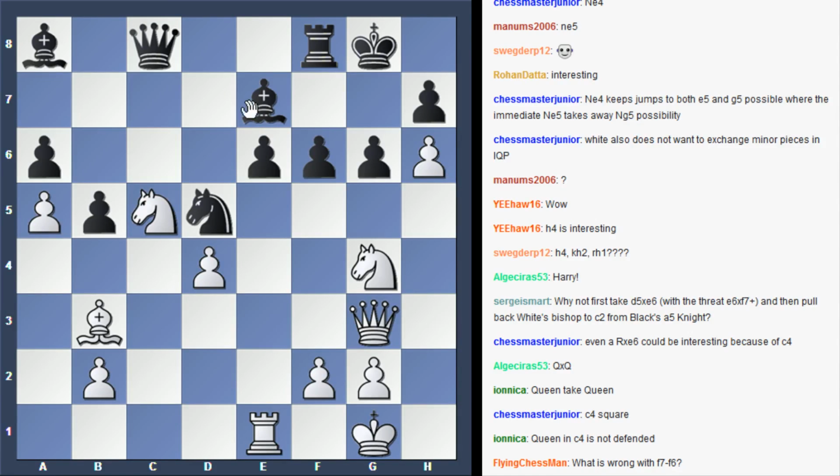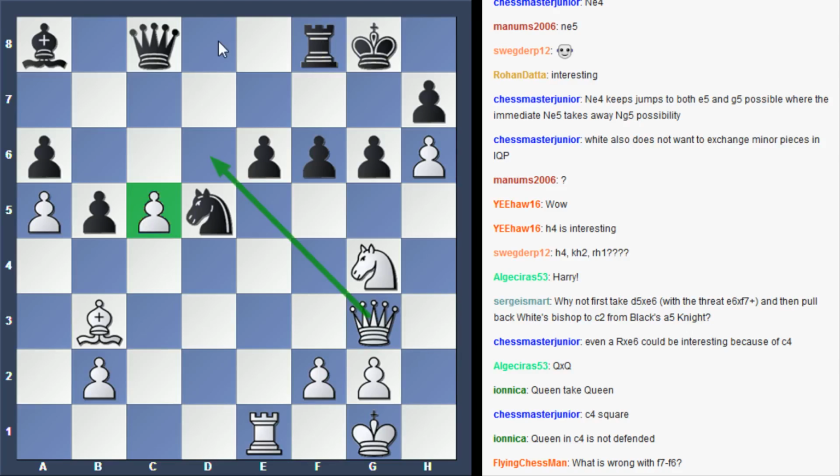He could also try to defend by exchanging the knight, either immediately or in this position. But this would increase the power of this pawn, and also the white queen is still threatening to come to d6, for example. And black cannot prevent that. The rook cannot prevent it because he needs to keep defending f6.